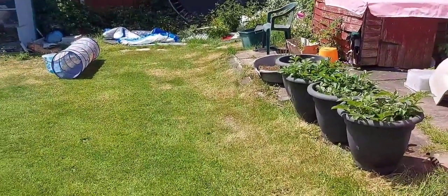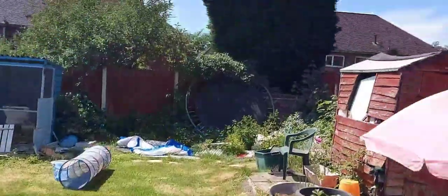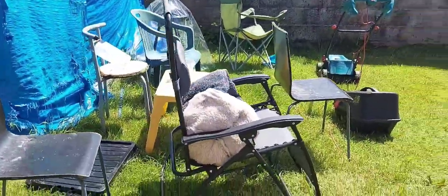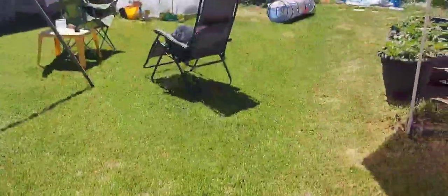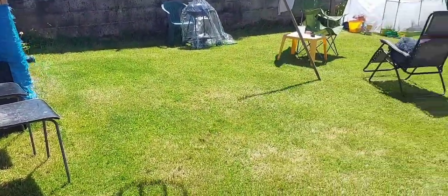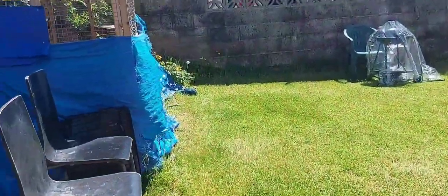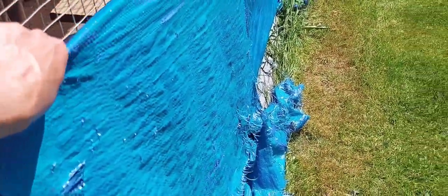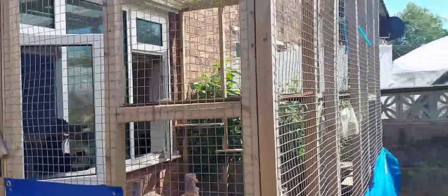Okay, so I'm halfway done. I'm not doing the weeds. I only got this half to do now. That's it, lawn done. I am changing this. I just had to put this on because we had a really bad winter and we didn't have any summer last year. But I'm going to put something nicer here. That was just to stop the rain from going in. It's not actually getting in here that's bothering me. It's getting out.